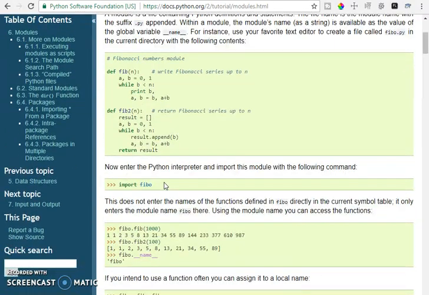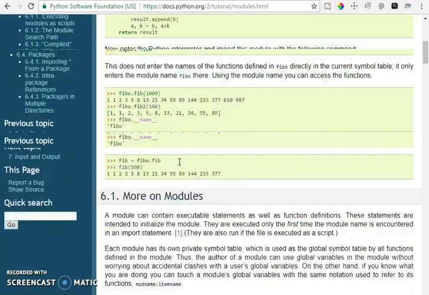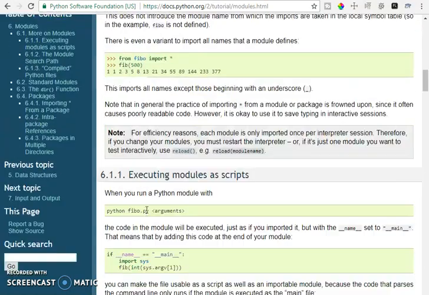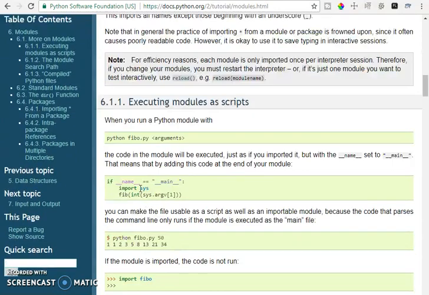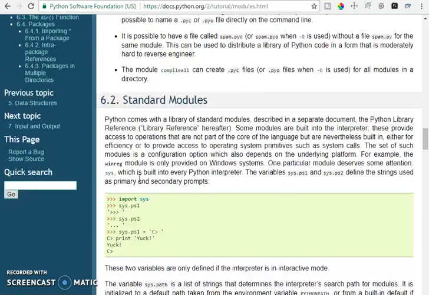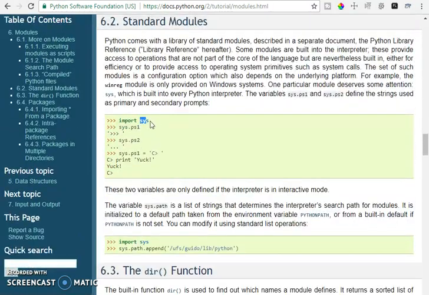Yeah, here it is, guys: this import fibo, this fibo is a function that is already pre-built, and other functions are like math and sys.